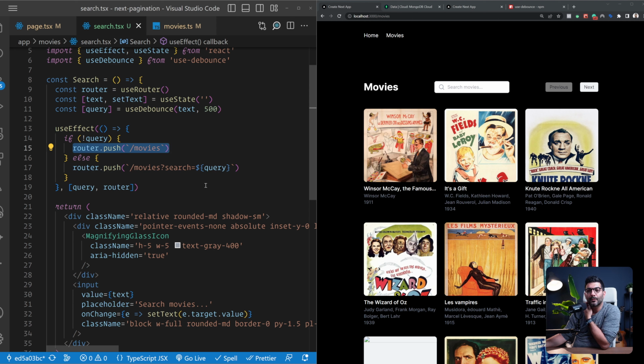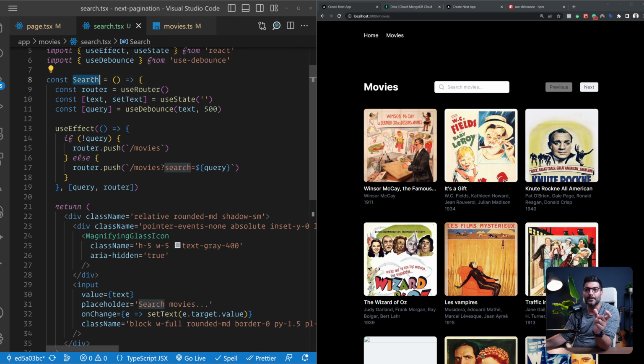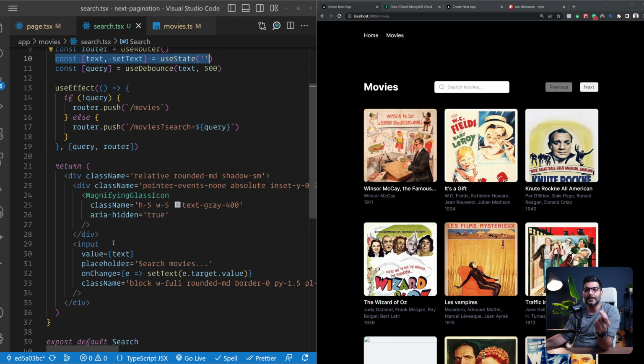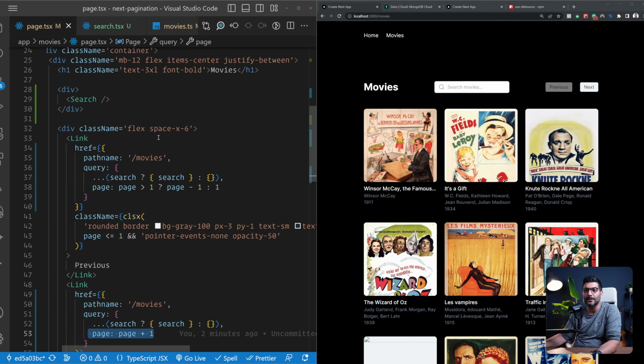Now, the first thing we need to do is to pass in the search parameter that's in the URL to this search component, so we can initialize this state with that term and then set it down here on the input. So if the page is refreshed, it is not going to wipe the search term off of the search input box.